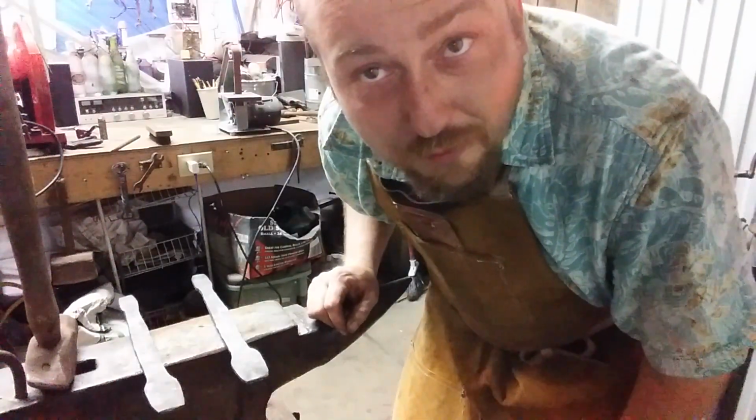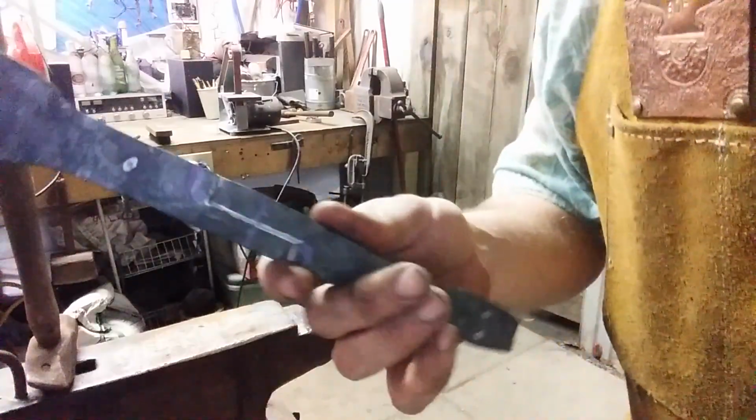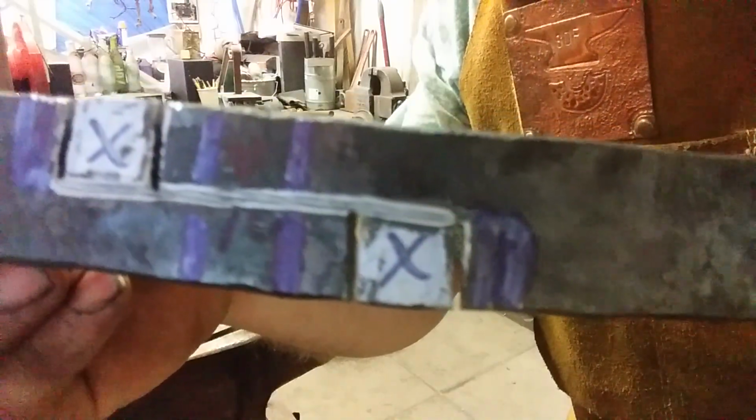Hey, we're back with our former railroad spikes. So here's what we got. Here's the short one. You can see I've hacksawed down to the center line. I'm going to chisel out, match this one to it. And you can see the areas that I've X'd out are going to be cut off. So in essence, they'll be the same size.